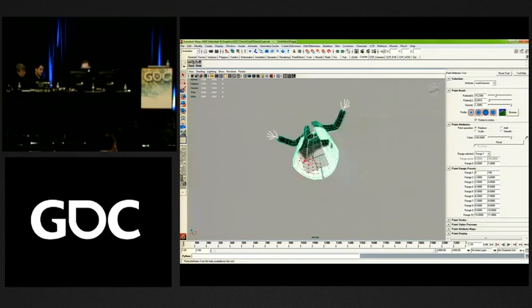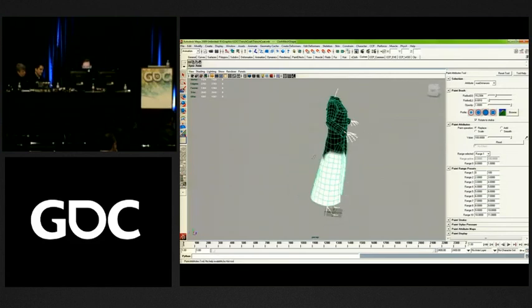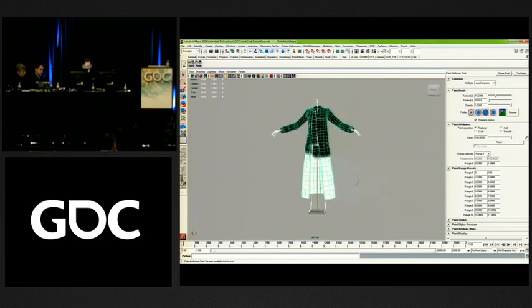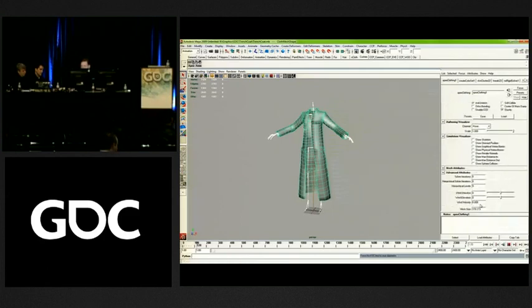So just bear with me for 1 second. And I think that's it. Now the jacket is actually simulated, and I can test it out in the viewport.